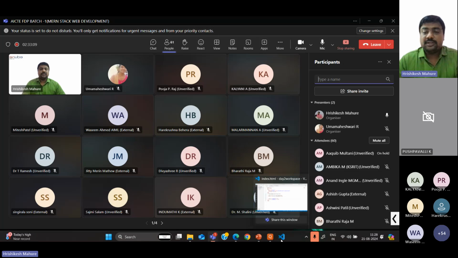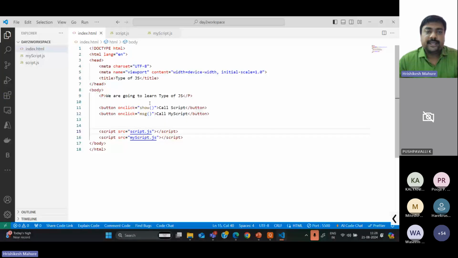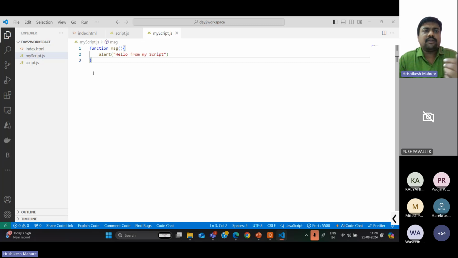Okay, so now this one is about the alert. Basically we follow this one thing: we create the event and we call that event in the HTML. So this is the thing. Now we will see the outputs, how we get the output. We already discussed the alert, and then we have different kinds of things for the output.